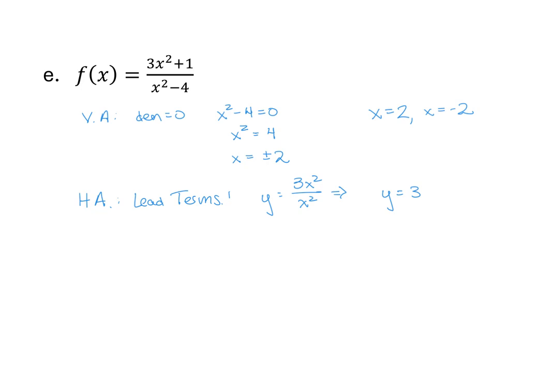Okay. All right, we want our y-intercept. And if we let x equal 0, we get f(0) equals (3 times 0 squared plus 1) over (0 squared minus 4). And any terms with zeros are going to cancel. And so we get negative 1/4. We want this as a point, so this is going to be when x is 0, y is negative 1/4.